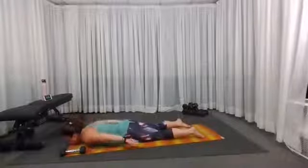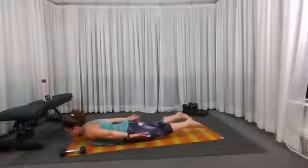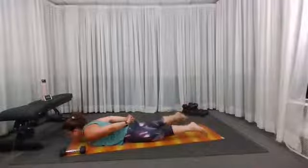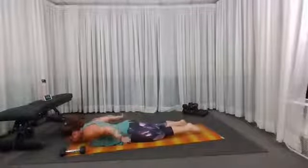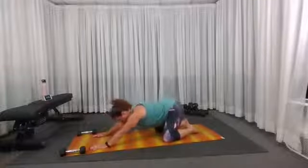Hands behind you, navel towards the spine, pelvis to the mat, lift — Salabhasana, locust pose. Maybe clasp the hands behind the back, raise the thighs higher, bend the knees, heels to the glutes, extend the legs — bend the legs, bend the knees, heels to the glutes, extend the legs. Two more breathing, and last one — extend the legs out, draw them together. Hands at the sides of your chest, upward dog or cobra, sit back to your heels, wide knee, child's pose, arms forward.